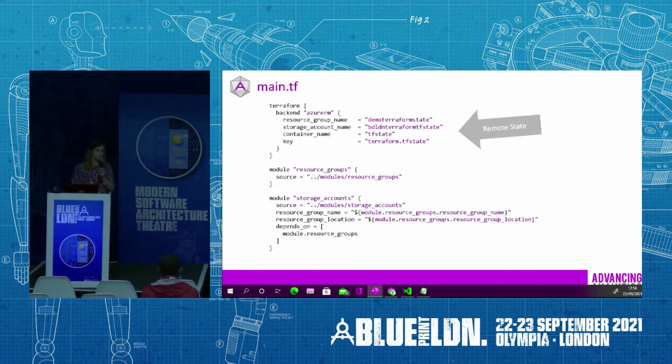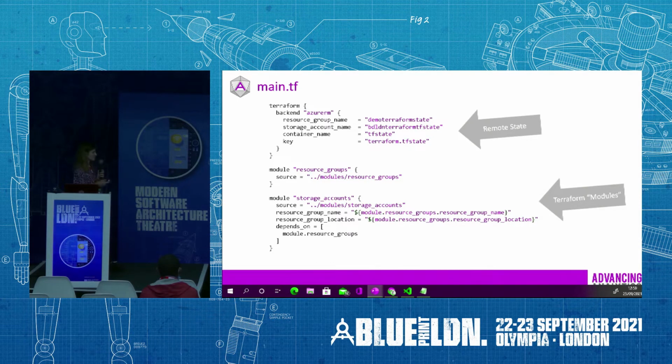If you remember, I talked about the state file. The state file, as I said, we can store it in blob storage in the cloud, or you could have it locally. I wouldn't recommend it, but it's best to have it in a central location for everyone to point their Terraform to. So that is our remote state. And this is what we're basically pointing at: an Azure resource group, a storage account, a container, and then we're saying the key is essentially the name of the file that is actually the state file.